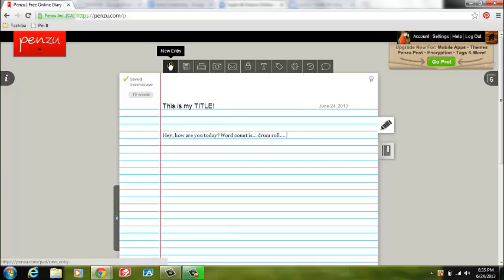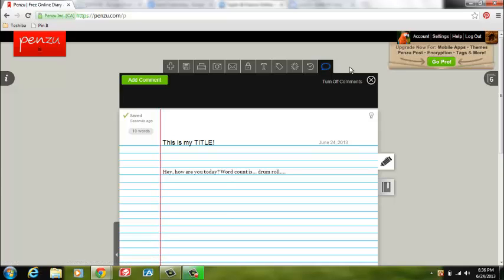So again, we've got our menu along the top. You can add a new entry, save the one you're currently working on, print, insert a picture, share with email, lock this entry so that a password is required to view it, change the formatting or the text on the page, and again some of these pro features, which are tagging, customize, different versions. But finally you can add comments.